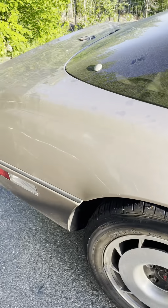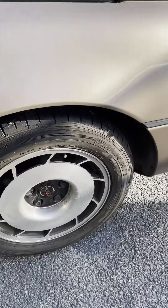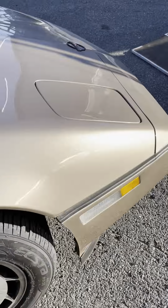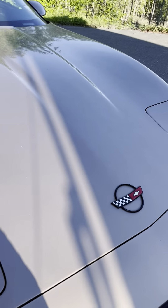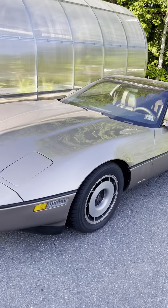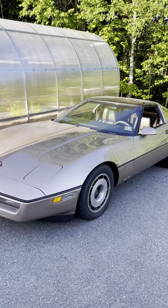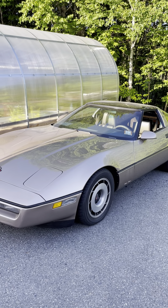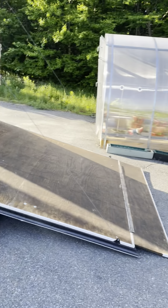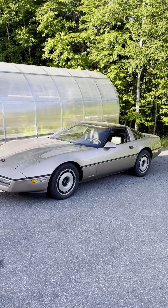If you're interested in some of the progress, we can do some restoration and keep it original. Maybe this will be the wife's car — who knows? She could rip around with it, I could rip around with it. I've got to figure out all these project cars I've got lying around. I can't have too many projects; it's getting a little crazy. I might cut something loose. This car or something is going to be stored in this car trailer, I think.